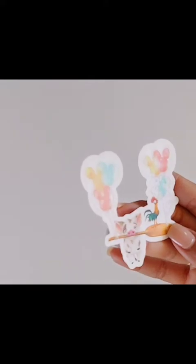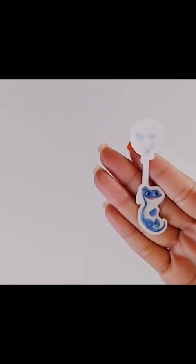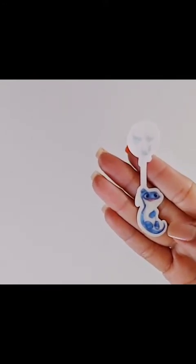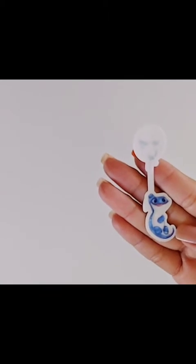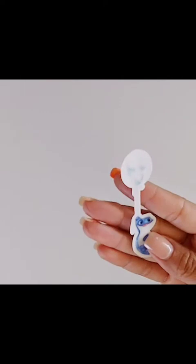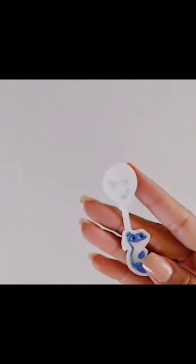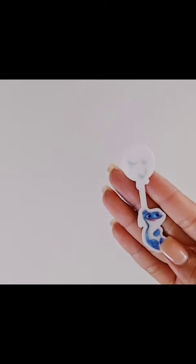They're like floating with the balloons — super cute, I love them! And we have this one here as well, oh my gosh so cute. This one is Bruni from Frozen, also hanging from a balloon. It's a Mickey balloon but it's kind of a light blue so I'm not too sure if you guys can see it — super cute.